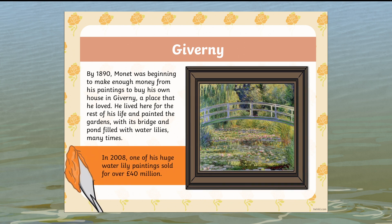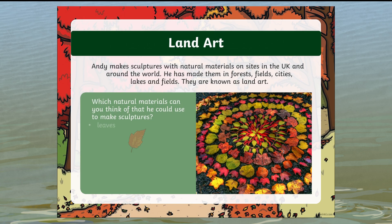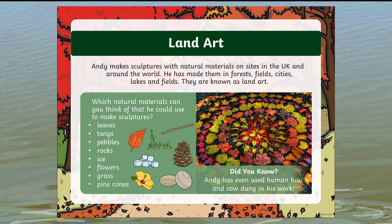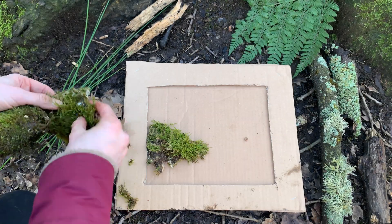Then I started thinking about a different artist who used a very different medium — Andy Goldsworthy. He's still alive today and uses nature to make sculptures and art on the land, using all sorts of things: leaves, twigs, even ice. He's even been known to use cow poop and human hair! His art really inspires me, so I kind of mix those two styles together.